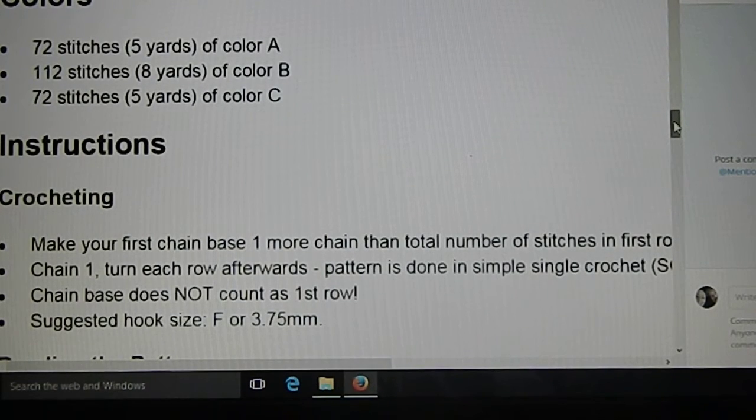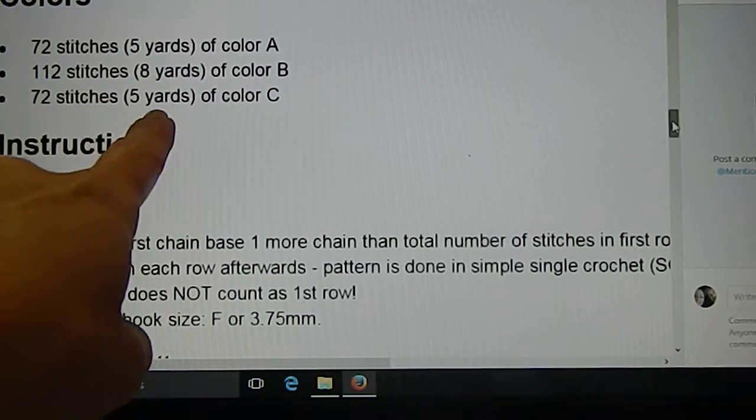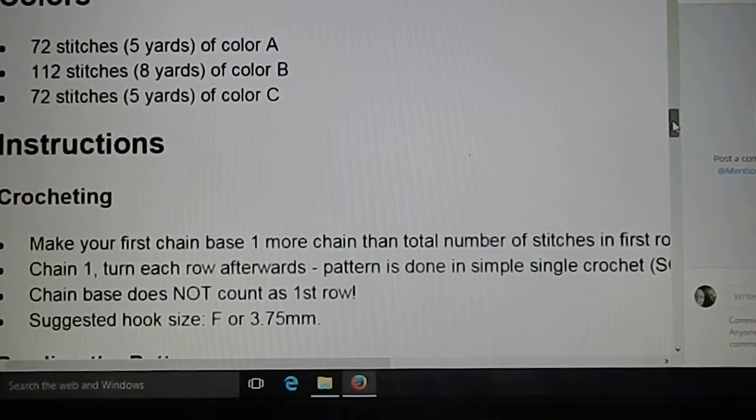On your yarn package, it will tell you how many yards are in each skein that you buy. It will vary depending on the thickness of the yarn and the maker or brand of the yarn. Each package does tell you on that skein how many yards are included. So you can calculate the yards so you'll know how many skeins to buy of each color. Okay, on to the instructions for crochet.